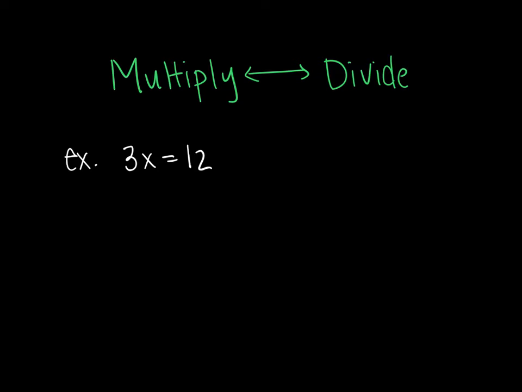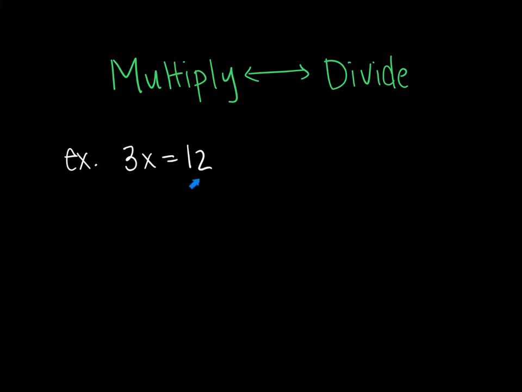We talked in a previous video about solving equations. We know that equations have an equal sign. Solving equations involves finding the value of variables, which are letters that represent unknown numbers in math. In order to solve equations, we use inverse operations as tools to isolate x. Inverses here that we're going to use are multiplication and division. They are opposites or inverses of each other.